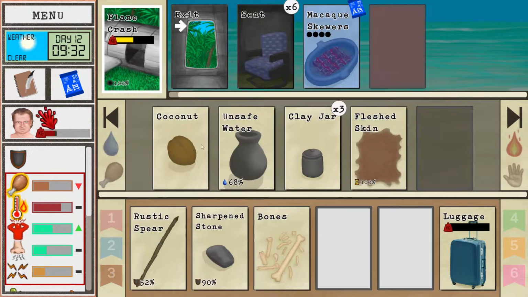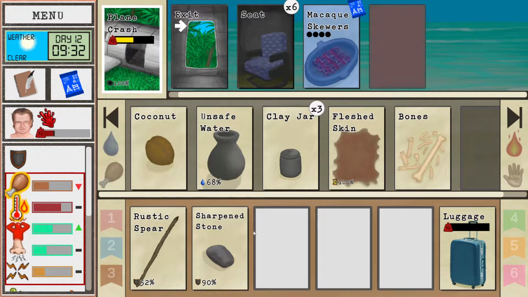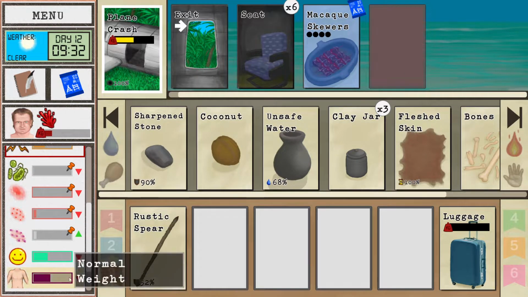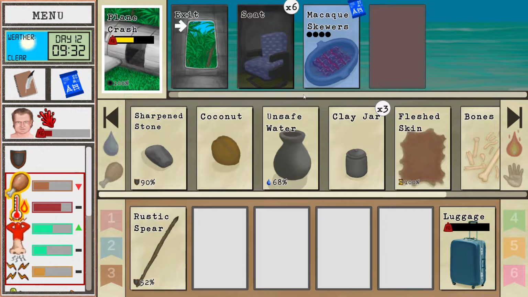Good. Bone. We can make a knife from it. So that's good. Okay, let's place a coconut there. Let's make sure these are all nice and pinned. I guess we can pin that as well. We can put that all the way to the right. Put the tool all the way to the left. Wonderful. The spear's holding up nicely. That goes up. That goes down. That's good. Little bit in pain. I guess we could take a painkiller now.